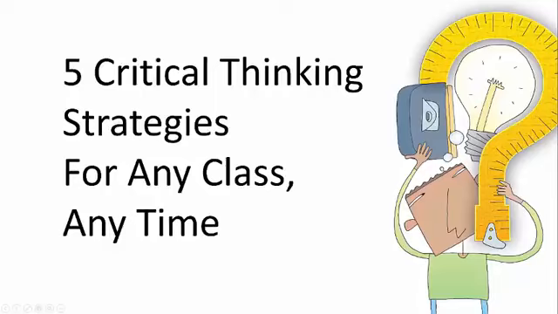We all want students who are able to think critically, but how can we get them to think critically about whatever subject we're teaching, in any class, at any time? Here's an easy strategy that you can use. You can start by teaching students 5 basic critical thinking strategies: comparing, contrasting, analyzing, categorizing, and evaluating.